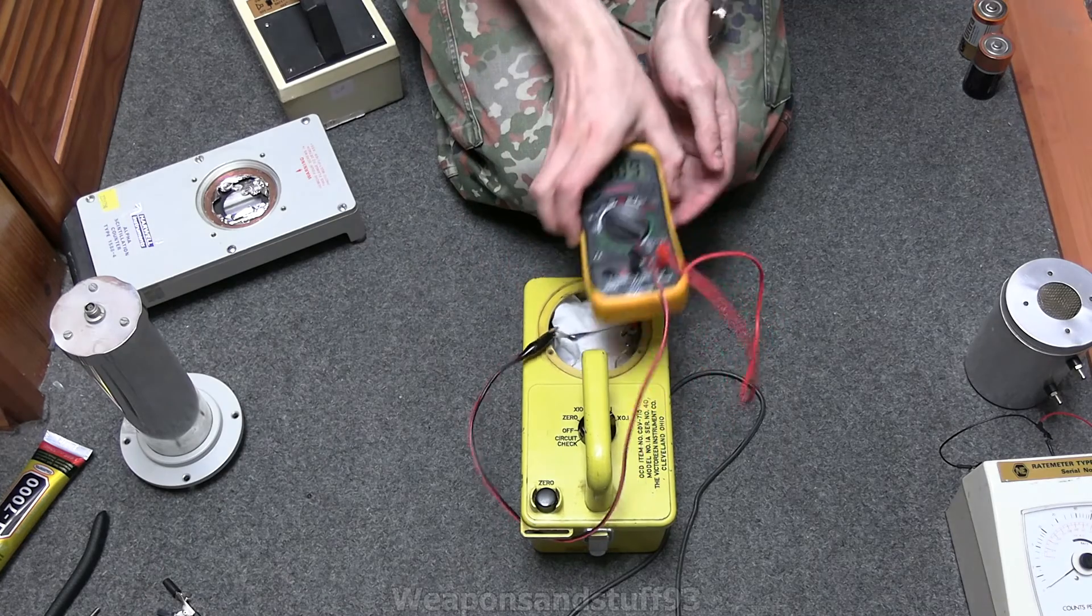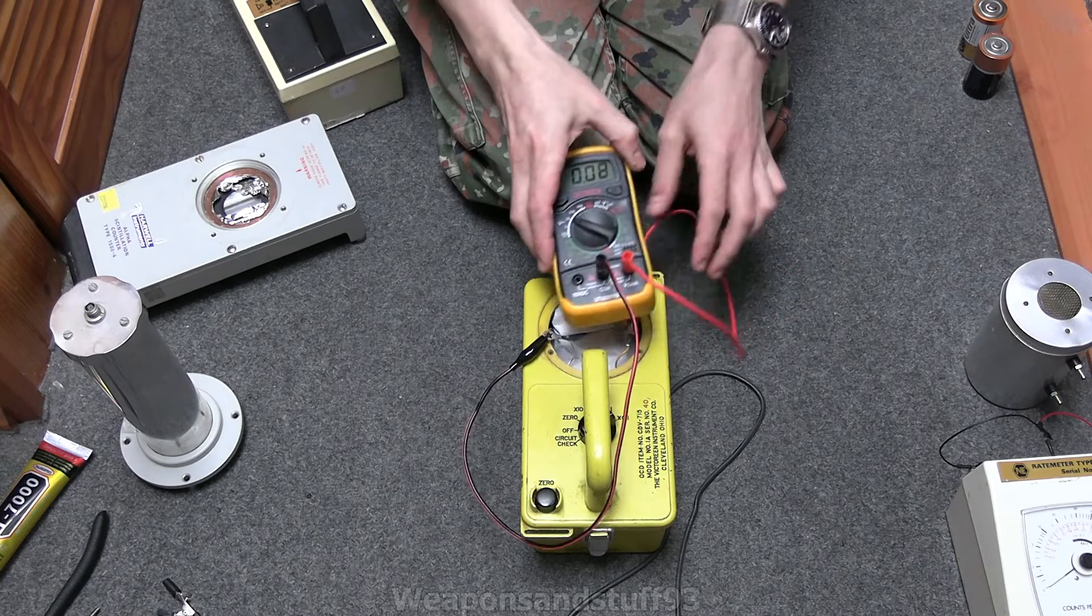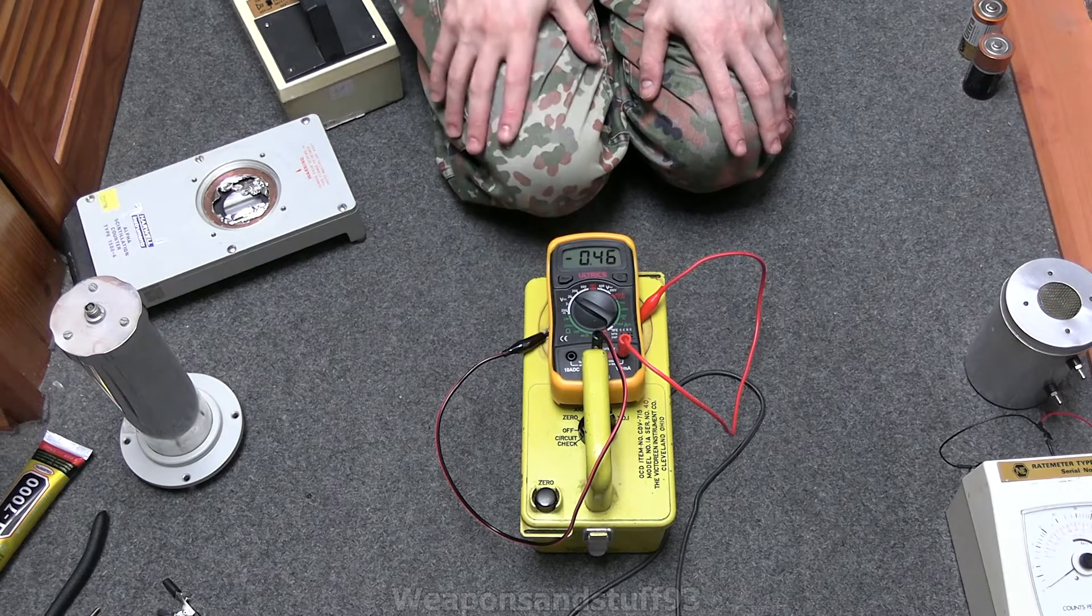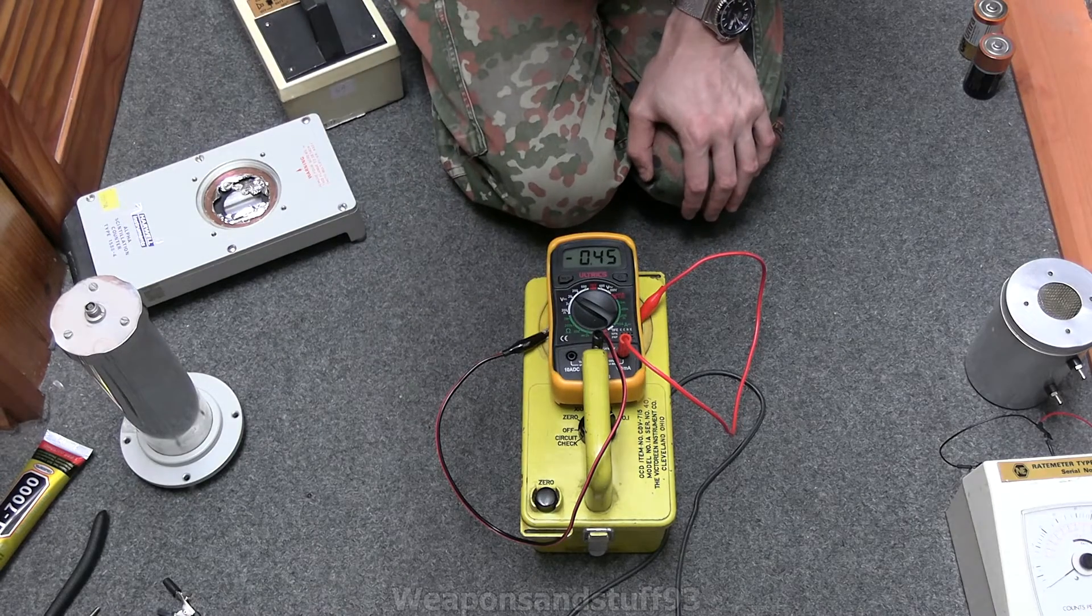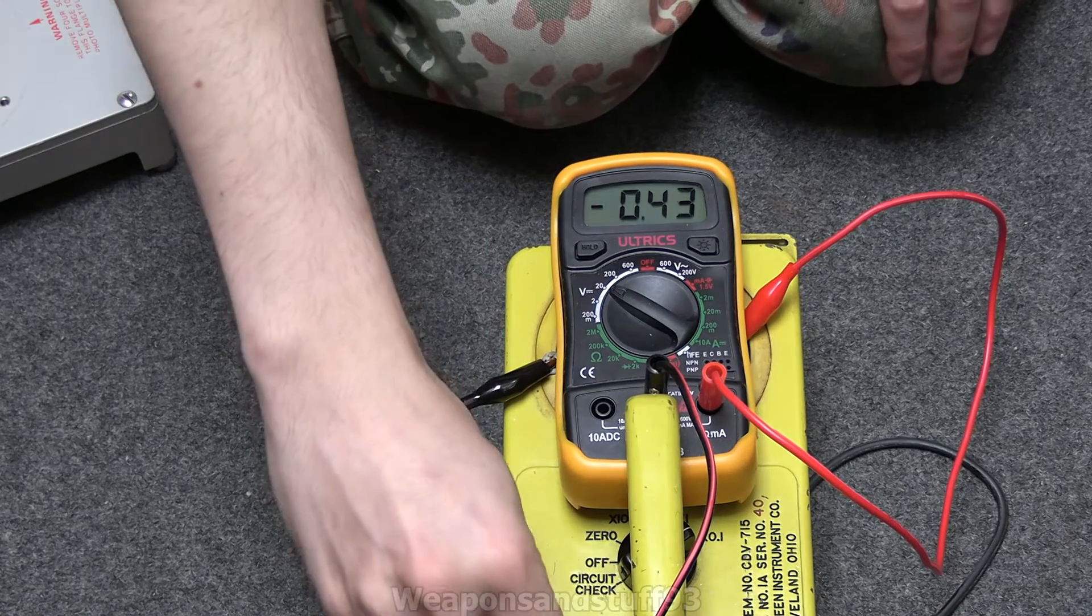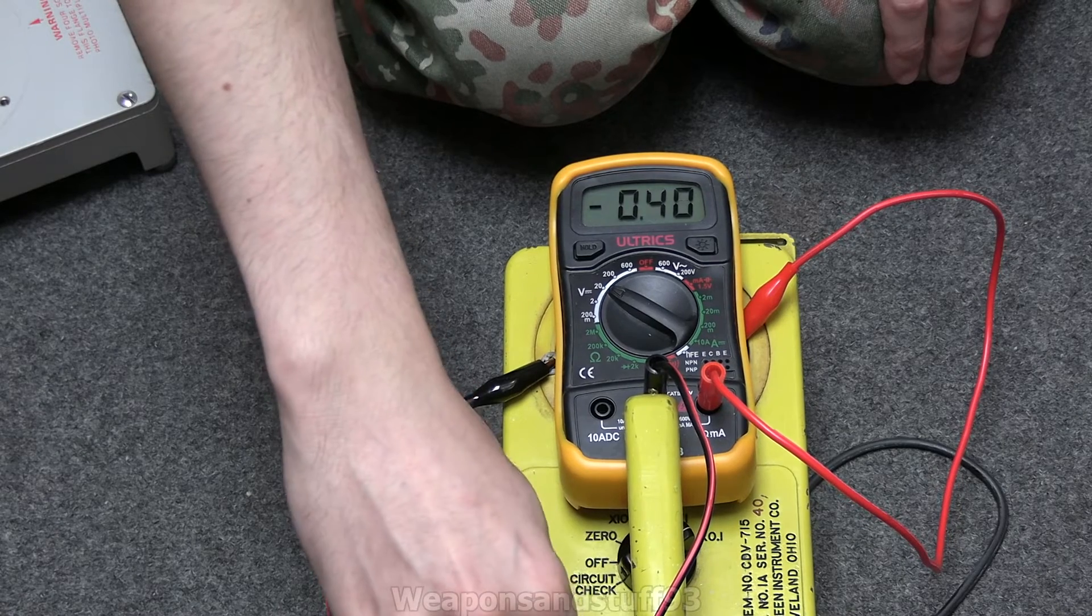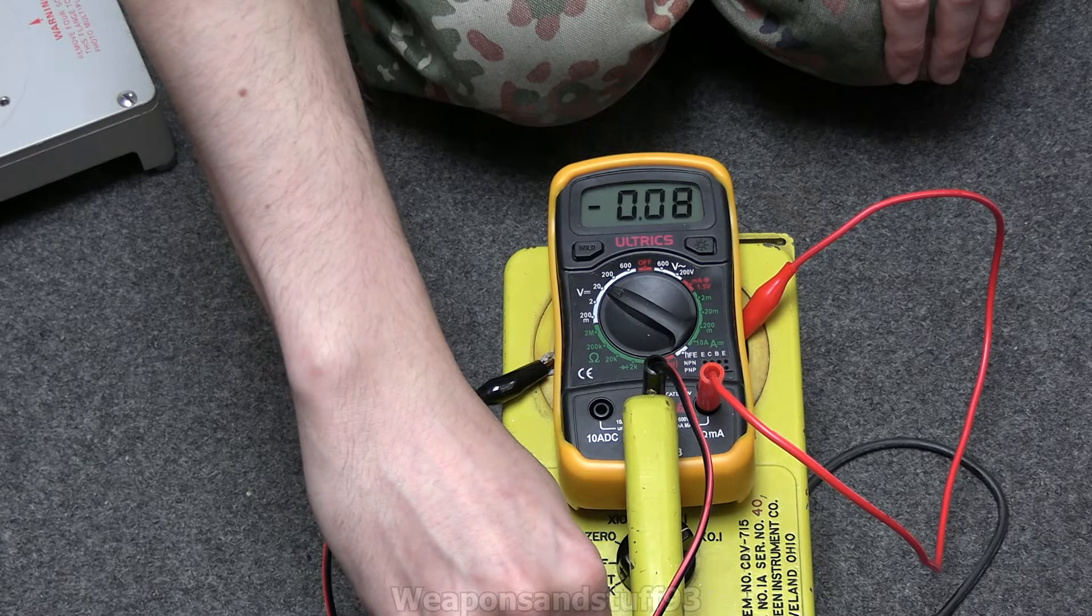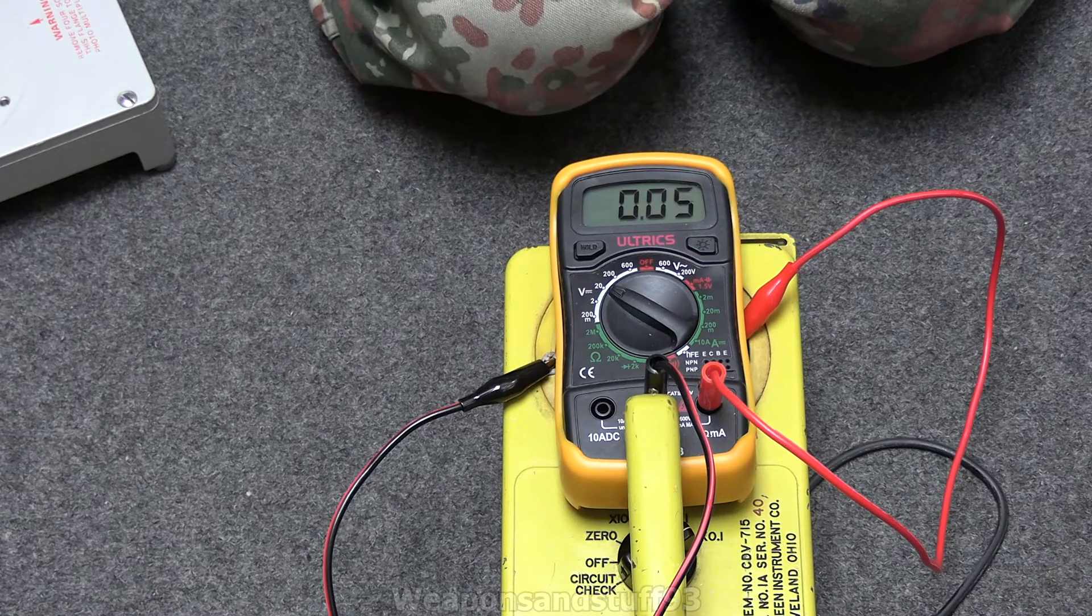So I thought if I take that off without doing much else, can I simply get the contacts it had attached to a multimeter? And the answer is you can. Now the reason this is really interesting is because it turns out CDV 715s, if you put a digital display on them essentially, are very, very accurate, even at background levels, like not compared to some ion chambers, sure, but lots of people have these laying about. So as you can see, I've got on the 1.1 scale at the moment. If I zero it, look, you'll see these numbers will change. So I'm going up there, let's go down, but not that far. But the point is it's drifting around zero where background radiation is now.